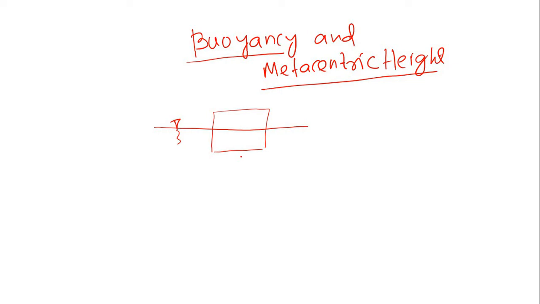That reaction force which is given by this fluid onto this body is known as upthrust, or that is called the buoyancy force. So this force which is exerted by this water onto this object is called buoyancy. So how to measure this buoyancy? How to measure the magnitude of this buoyancy force and how to locate it?